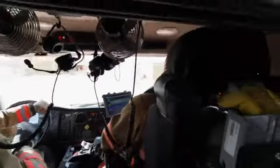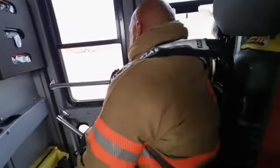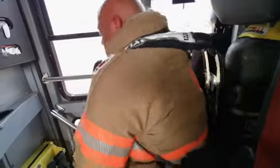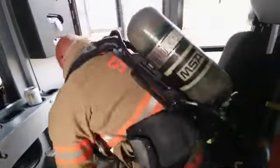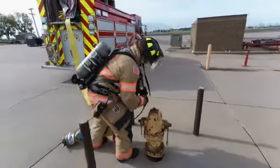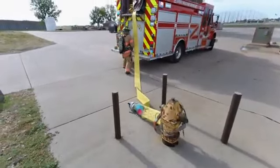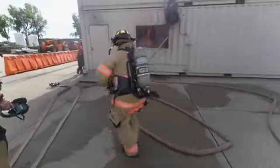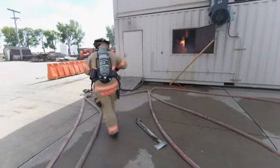And after that point, you guys came around on scene. Yep. Grabbed a hydrant. Yep. Dropped one guy at the hydrant, pulled 200 feet of our supply line, the yellow hose you see behind us here, and then we pulled up. We got our burn building over here, and we had smoke showing out of the front of the building. Okay. So I had a firefighter pull a line off. I did what the captain always does. You do a 360 of the building, try to figure out where that fire's at.